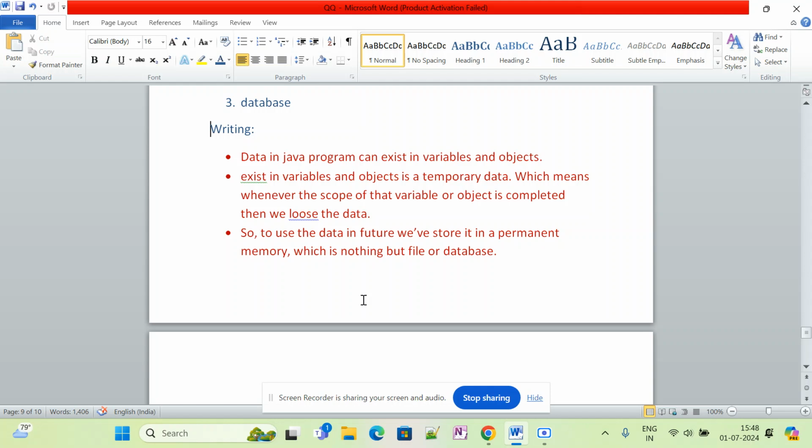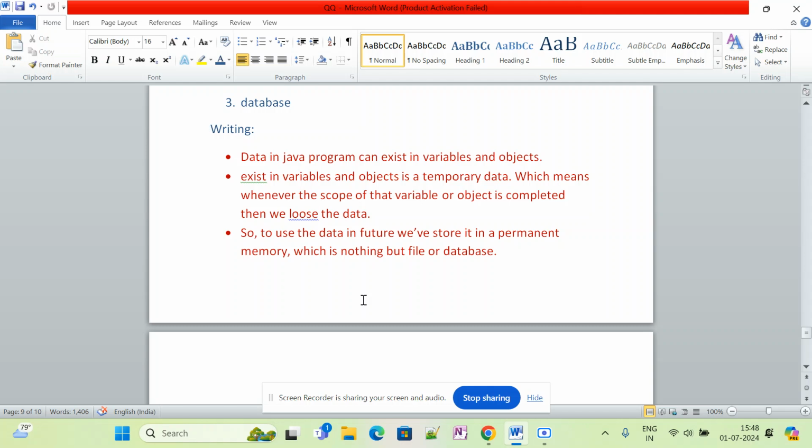So when you initially write a Java program, you are aware that you create variables, right? For example, to calculate the EMI, you need the rate of interest, principal amount, and years of tenure. You take them as input from the keyboard, probably with the help of the Scanner class, then store the data in the form of variables. That is called the raw data. These types of data can exist in the form of objects. So what are the objects here? The rate of interest, principal amount, and year of tenure. We call them objects, right?